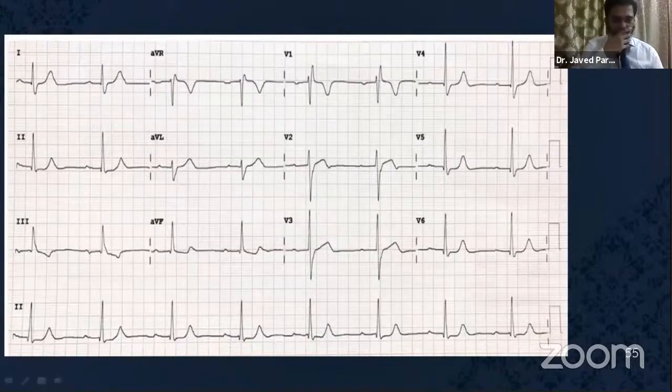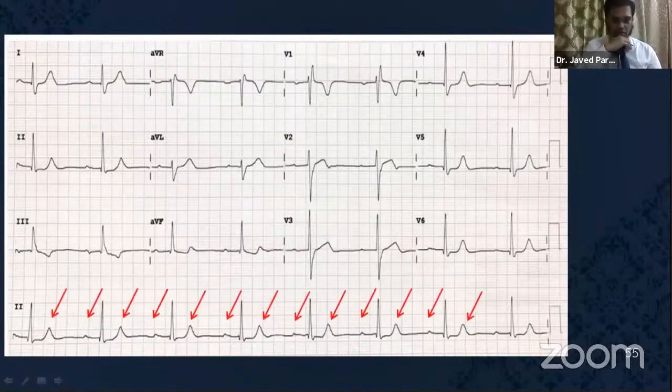So what looks like sinus rhythm with 1:1 AV conduction, the ECG is not so if you have a careful look. So to make things easy for you, I have pointed out all the P waves which are seen here. So basically what is happening is this is 2:1 AV block, and the second P wave is falling on the T wave. That's why you see such pointed T waves.